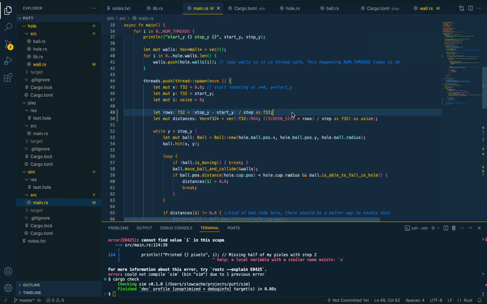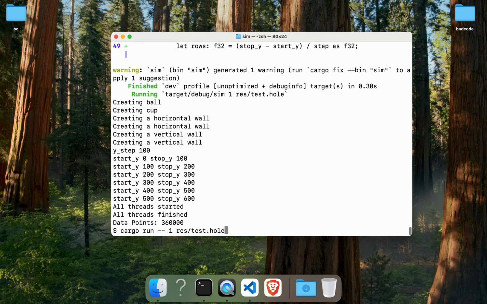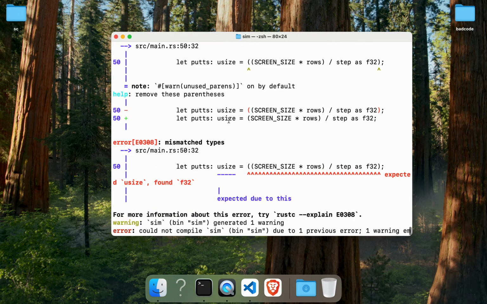So screen size times row divided by step. Let's just put screen size on row. Is it U size? Putts. All right.